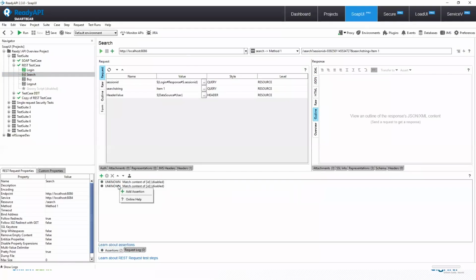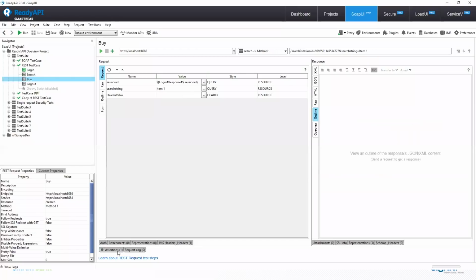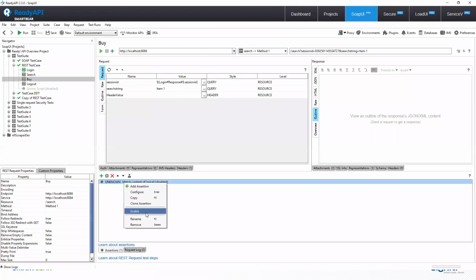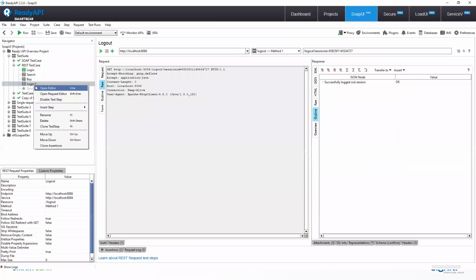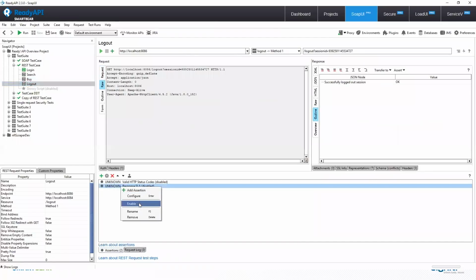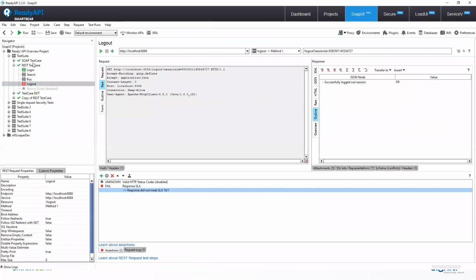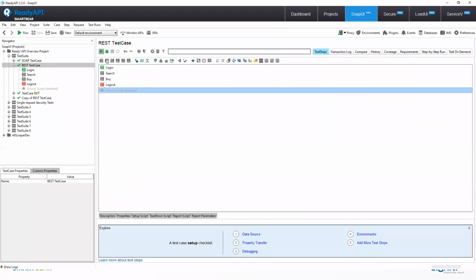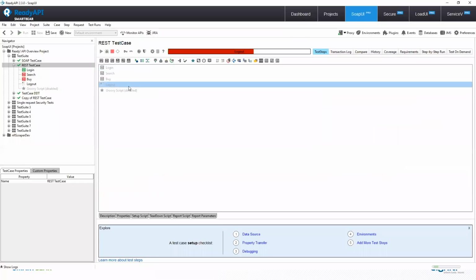Okay. Now, assertions work the same way, regardless of what you're validating. So basically, if you have your particular validation points enabled, and then something doesn't work accordingly, you will receive a flag that says, hey, this doesn't work as you intended it to work, right? So if I run my whole sequence of steps, I got a couple of failures. I know and understand that my search and logout don't work as I expected them to because my validation points were not met, okay?